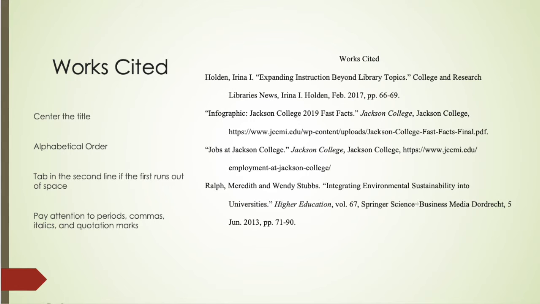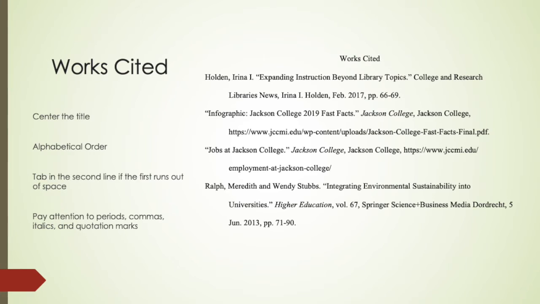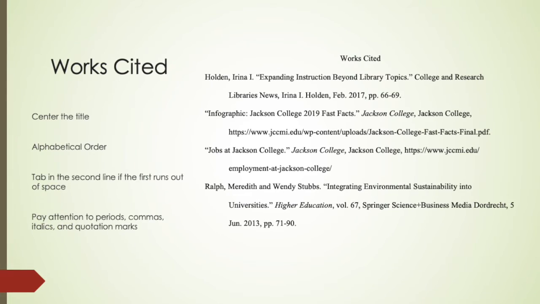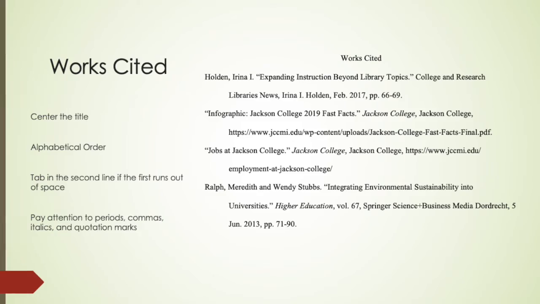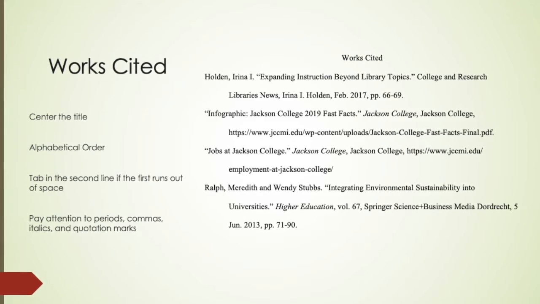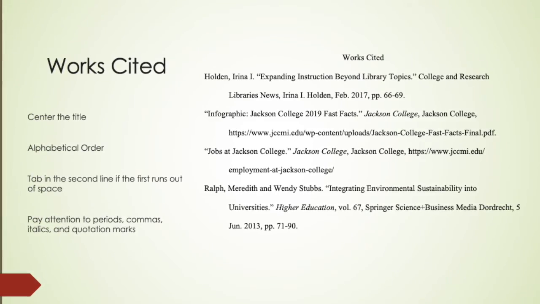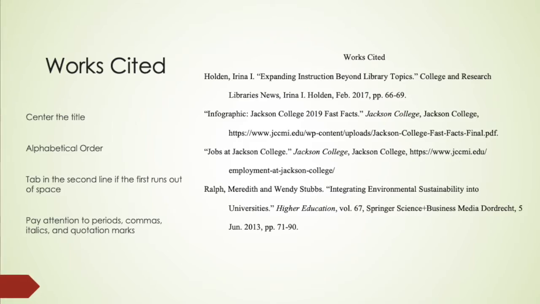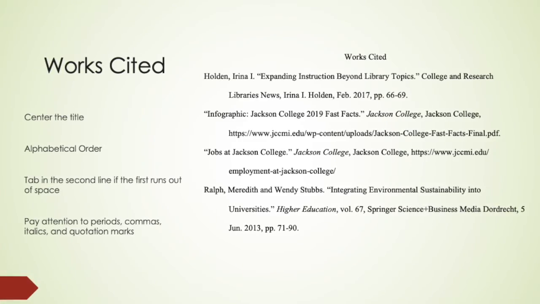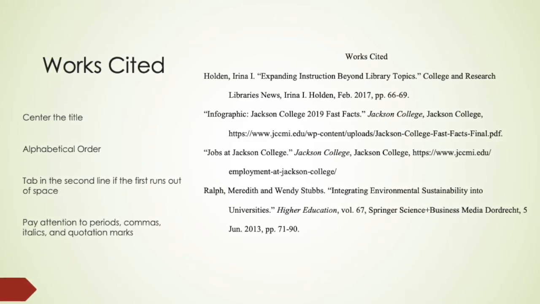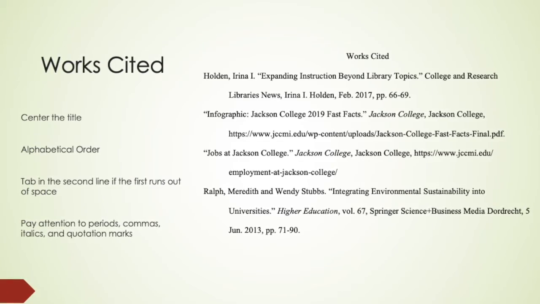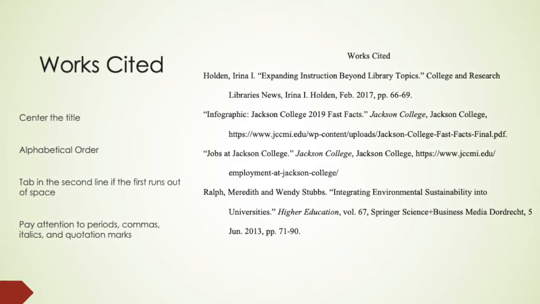Now let's look at how the full works cited page should be formatted. Let's start with the title. Be sure to center the title at the top of the page and capitalize both the W and C in works cited. This should not be bolded. Next, arrange your citations in alphabetical order from top to bottom. As you can see here, you have H, I, J, and R.